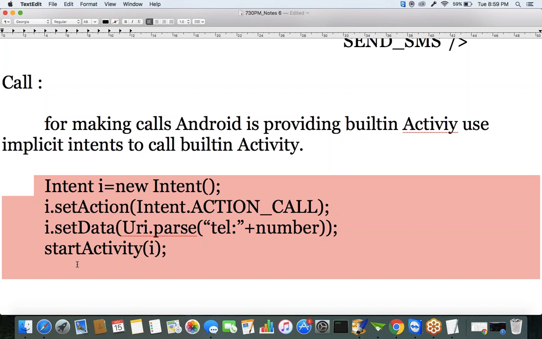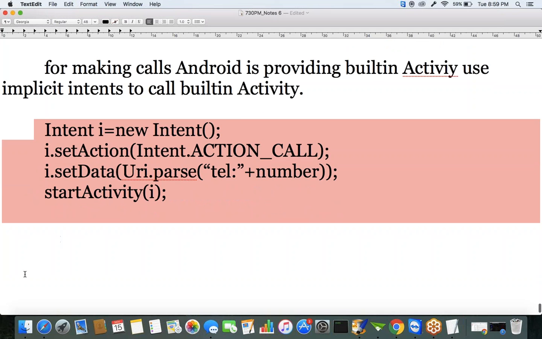So we require a permission first for making a call. For making a call, we have to add a permission in manifest.xml.